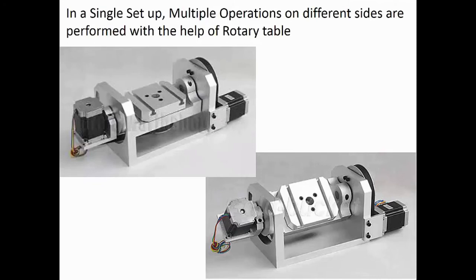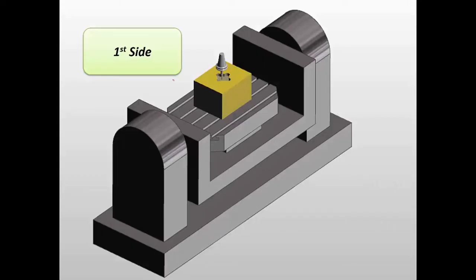This is basically on the rotary table, and we have various types. It's a simple 90-degree rotation, or one with a different level of indexing. There is also the cradle type, and also a 5-axis positioning type, which rotates in both directions. All these options are available, and there are famous brand manufacturers of rotary tables available. For now, I am going to show you the same example.